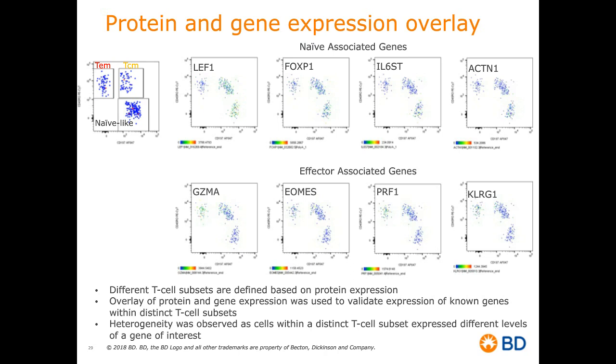Since we're looking at one cell at a time, you can see some genes, like Eomes, for example, that are expressed by a subset of effector memory. So this is already telling us that even within those gates and those cells that we conventionally define as effector memory, there is heterogeneity at the level of gene expression profile. And so for a more comprehensive analysis, now we're going to move to the analysis of the differential expression of 220 genes.